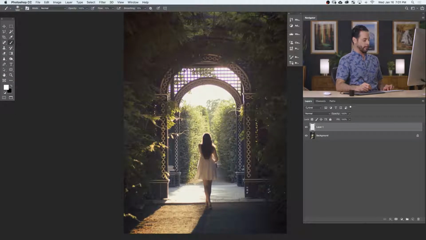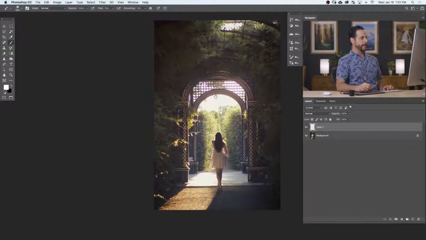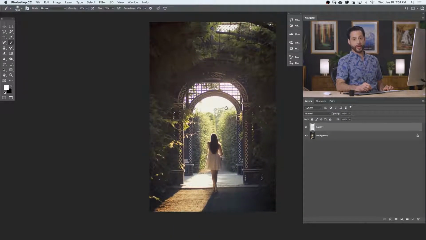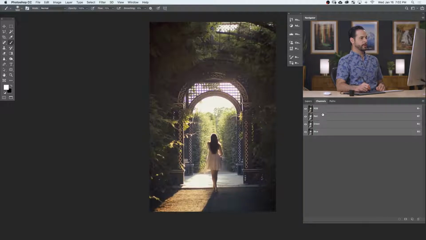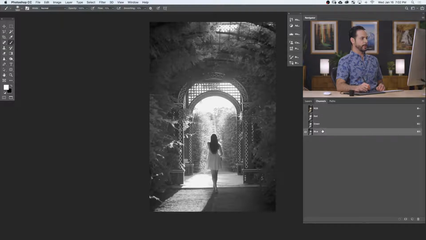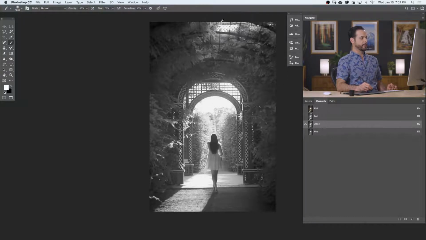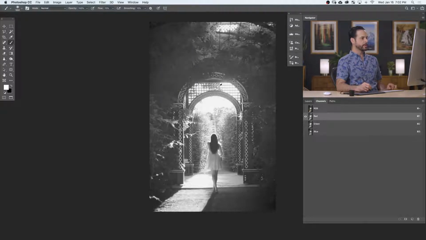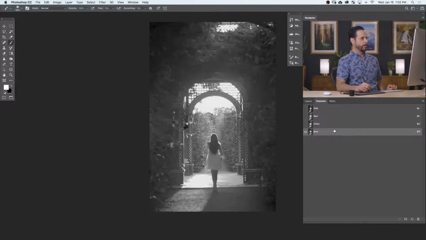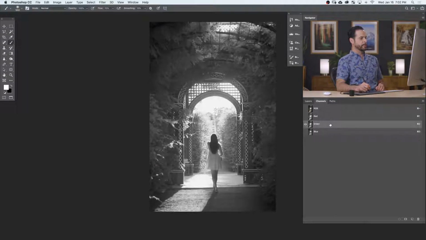Now, we have a really cool method for getting the light rays to start, and we're going to use channels to do so. So let's start off with our channels. We're going to take a look at our red channel, our green channel, and our blue channel. Now I'm looking for the greatest amount of contrast between light and dark here, for these areas here. I'm going to crop this image in just a little bit from the top, because I don't want light rays necessarily coming from there. We're just going to have them come in from there. So this is the main area that I'm looking for the contrast, and green actually looks pretty good.